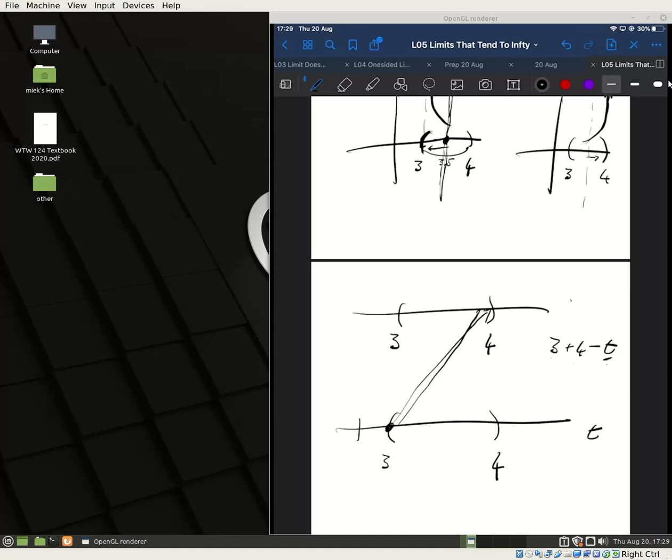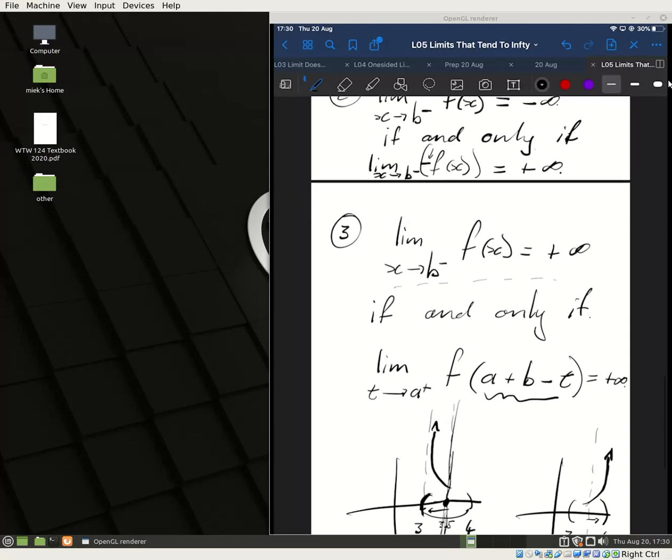So we see over there values close to 3 are sent to values close to 4 over there. If we are at 3.5, then if you work out this expression, you will see that is sent exactly to 3.5, and it flips all these points around this axis at 3.5. And if you're close to 4, then of course the 4 and the minus 4 will cancel here, and you're left with the 3. So this is how this transformation works.